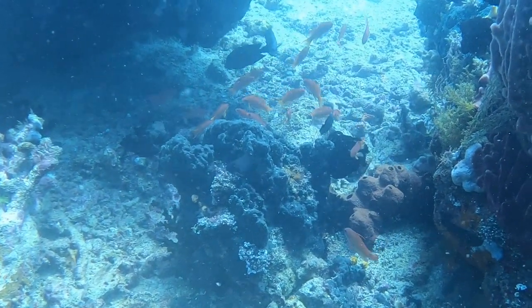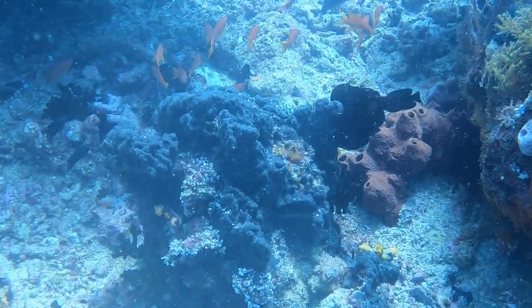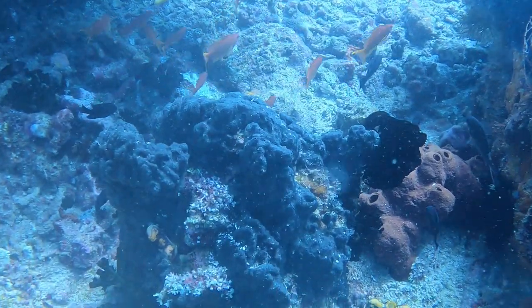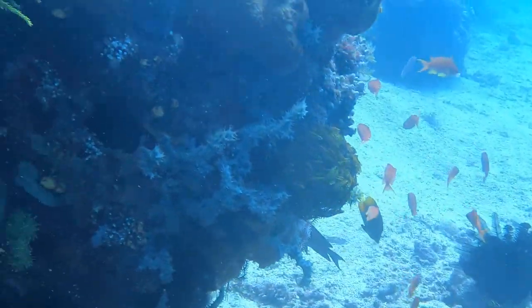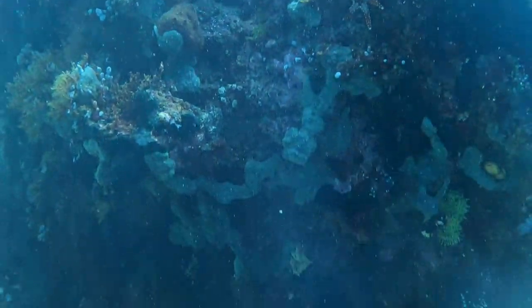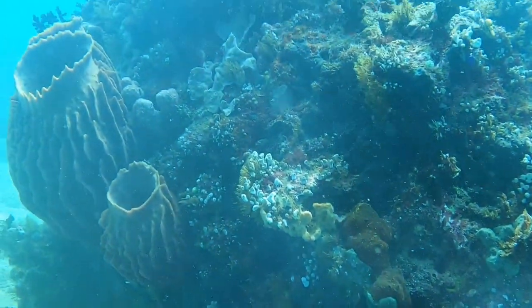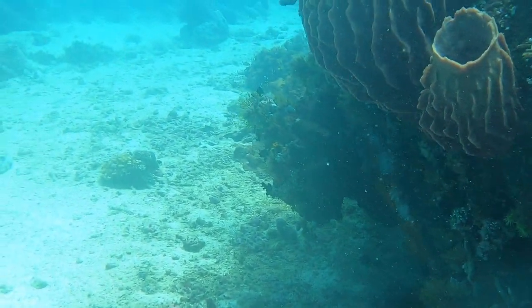And that one there is a yellowfish. They are so pretty. Now we come across this one here. Oh, look at this beauty. That's my first time I see that kind of fish. It's kind of orange, but they're just so cool. And you see how they're like a parade. They always seem to follow each other all the time. They stick together, and they're just swimming around, minding their own business.